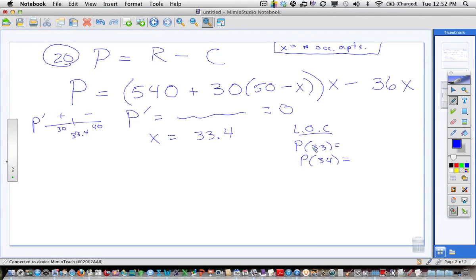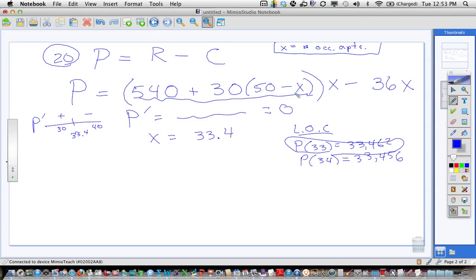All right, so if I put 33 into my profit equation, I know I got it here somewhere. It was 33,462 and 33,456. So just barely, but 33 is the one. Now, what did they want for the answer, though? Yeah, what should the rent be? Well, the rent was this right here, right? So I need to put a 33 in here.